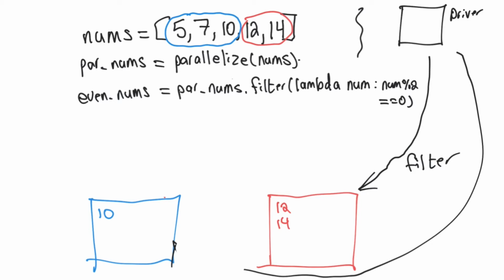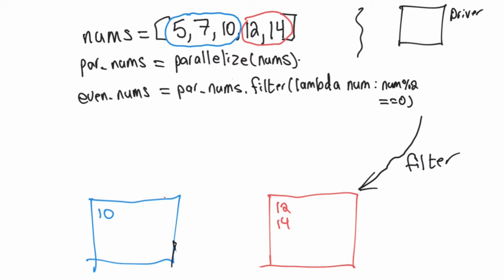nodes are doing. And that's going to be important for later, because some wide operations, which we're going to do, they require a lot of communication, and they are a lot slower, because we don't like network communication. Okay, nodes or machines talking to each other. Alright, we'll get more on that later. But for now, just picture that all we did is make the driver node tell each node to run a function on each of its elements, and they're not talking to each other. Okay? So anyways, now we have our even nums, and it's in an RDD.